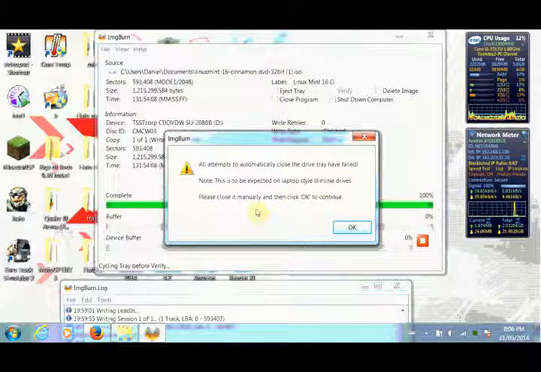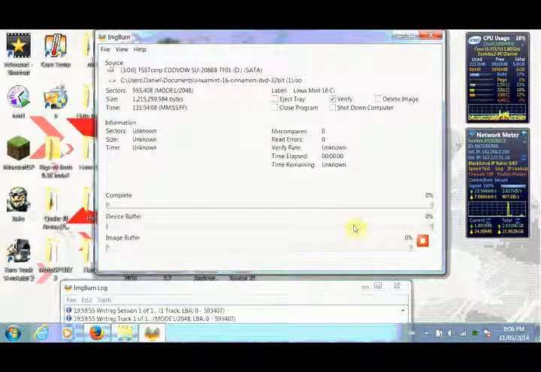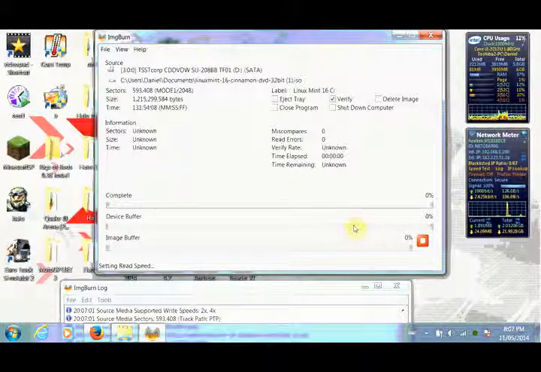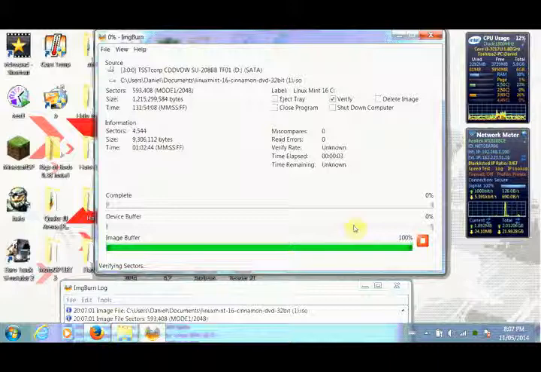It'll tell you in its dialog box, all attempts to automatically close the disk drive have failed. This is to be expected on laptop style slimline drives. Please close it manually and then click OK to continue. So now it's going to verify that the image that it burned is actually complete and not corrupt in any way. It's basically comparing it to the original image.